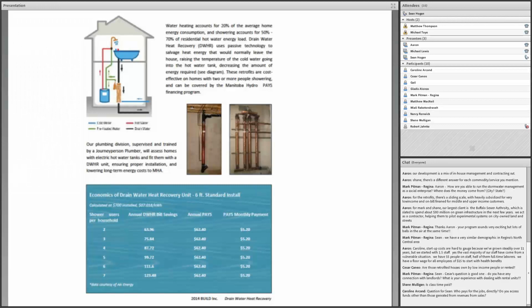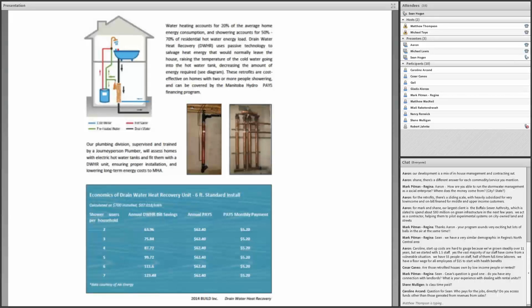By the time it leaves the top of the pipe, the water comes in in Winnipeg at about 3 to 5 degrees, and it leaves at about 20 to 25 degrees, that's in Celsius. And then it hits your hot water tank, and the hot water tank doesn't have to use as much energy to raise the temperature. So there's obviously a savings on that.